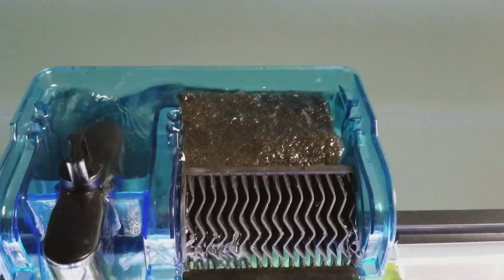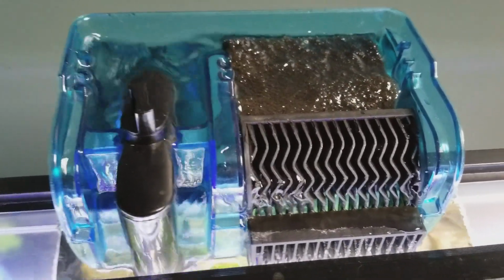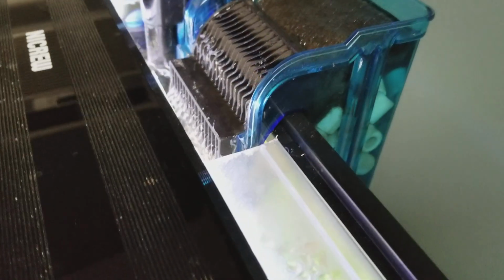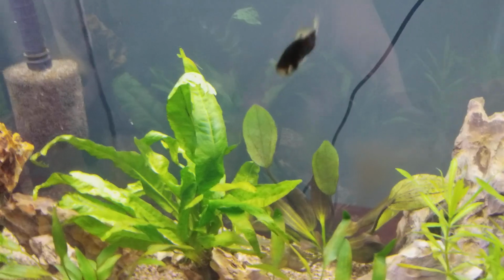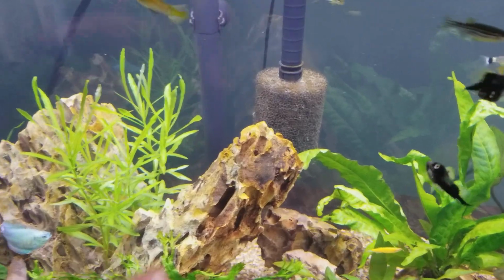Okay, so let me explain what I did also to modify this to increase the capacity of this filter. If you could see, I added some ceramic bio rings. I filled up the whole container, the whole compartment. What this does is it creates a large amount of surface area for the bacteria to adhere to. And the more good bacteria that you could have in your tank, the better. Now, as you know, bacteria does not stick to the water column. It does not stay in the water. It has to stick to something. And it'll stick to your rocks, your substrate, and filter pads, and the biological rings.